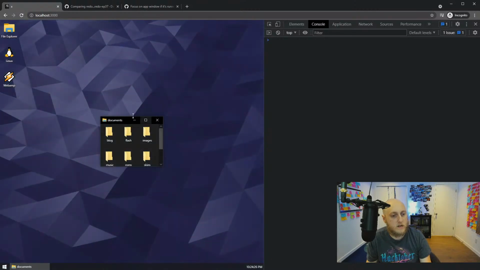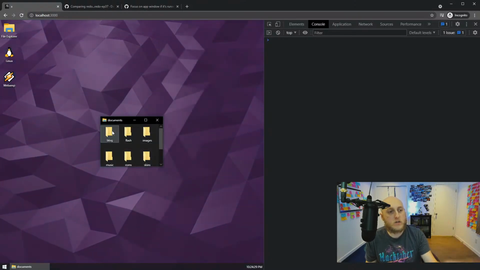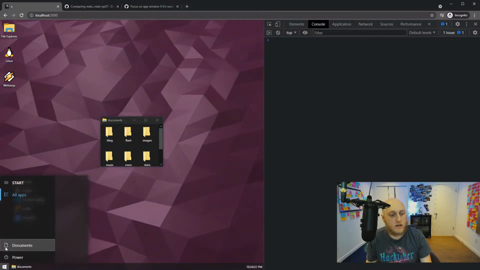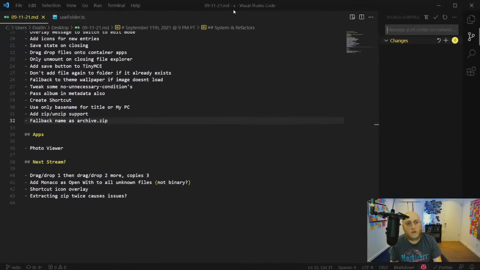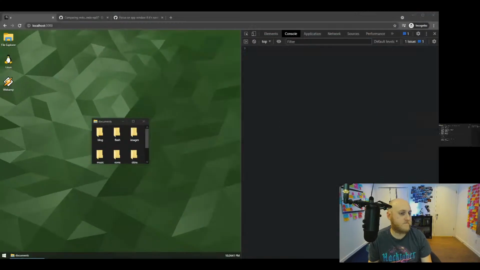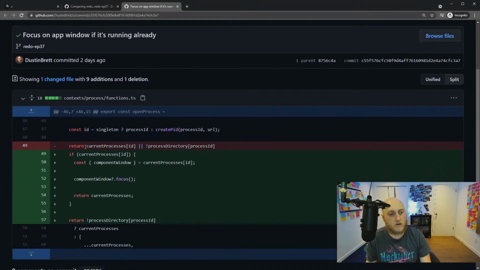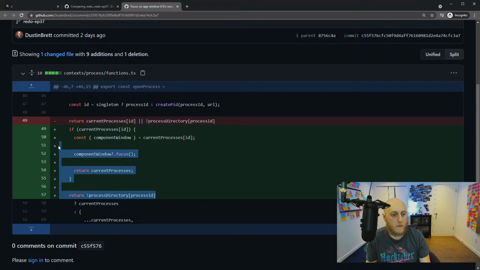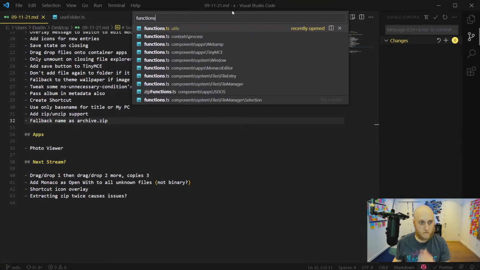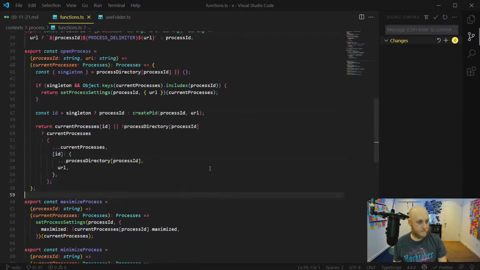So you open documents, it opens, and that steals focus from the start menu, which closes the start menu. But if I click here now and I click, it's not doing it because nothing's stealing focus from it. The open command was triggered, but it never stole focus because of the way the code was. Before, the code would see that the process already exists, and just do nothing. But now it says, the process already exists, so let's find its window and focus on it and then do nothing else. So that's the only difference there. So I'll replace the return piece on the functions for the process. Here it was.